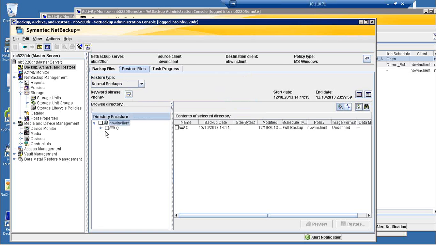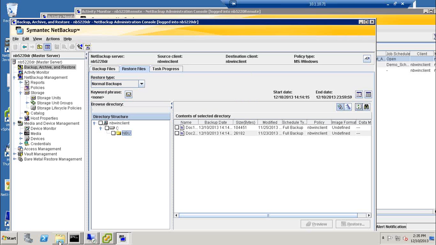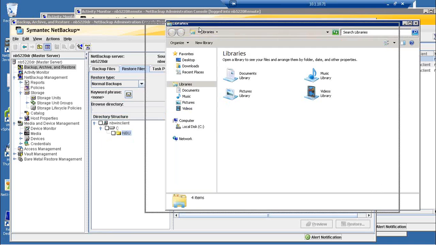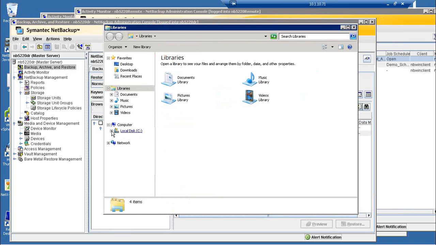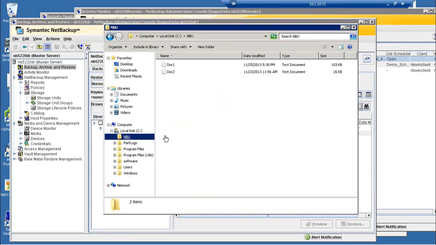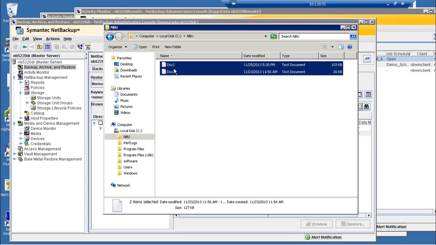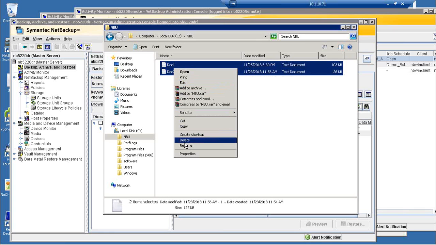And we can see our image comes up here. Okay, so the first thing we want to do, let's go in here to our Windows client, which we're going to restore. And these are the documents here that we had backed up, so let's get rid of those.